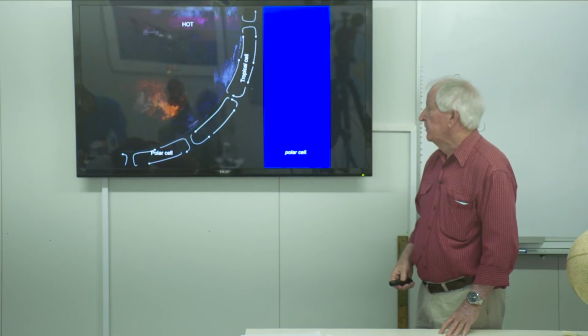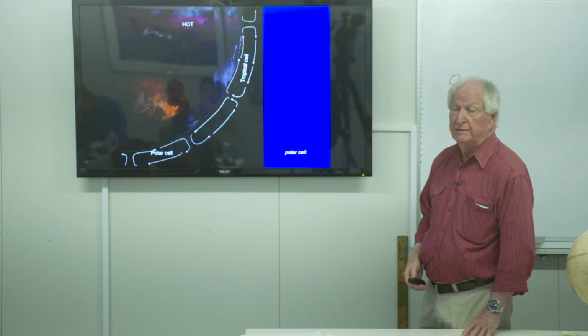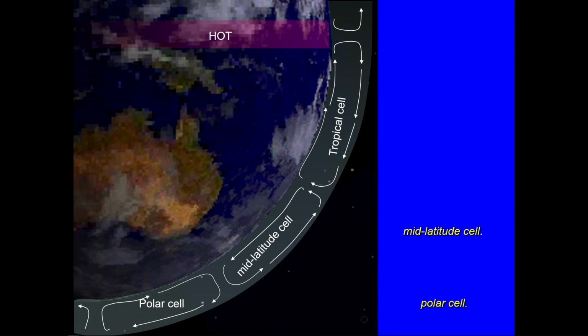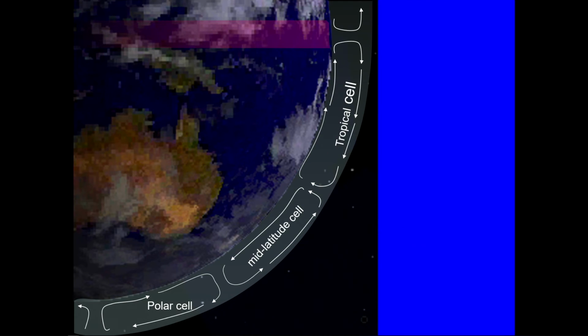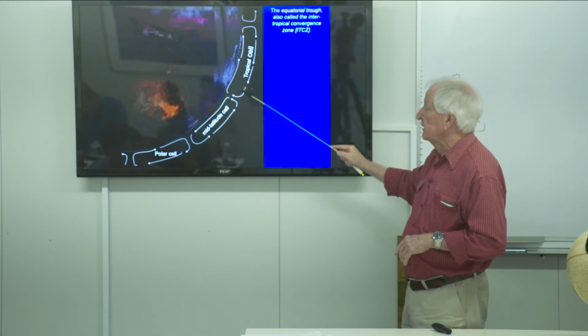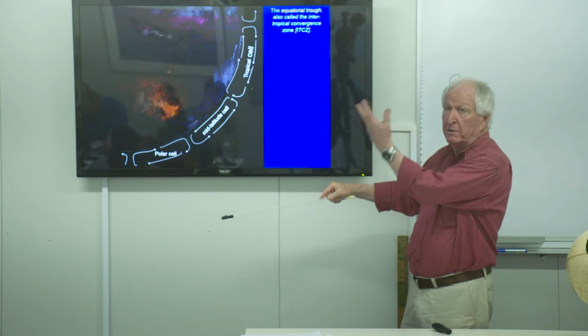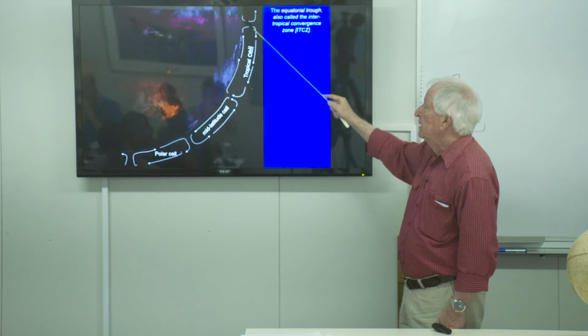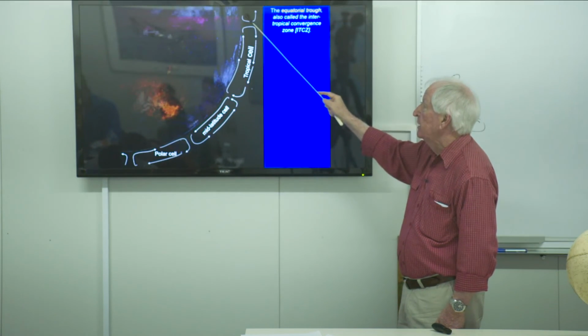And so the hemisphere that we live in has three big, gigantic cells of circulation. The mid-latitude cell in the middle. So we have the tropical cell, the mid-latitude cell, and the polar cell. And notice up here, just briefly, we'll have a quick look at the northern hemisphere, because that happens in the northern hemisphere, but it's a mirror image. And so here at the equator, you've got this air coming in here, and here you've got air coming up there. Now that's a head-on collision.